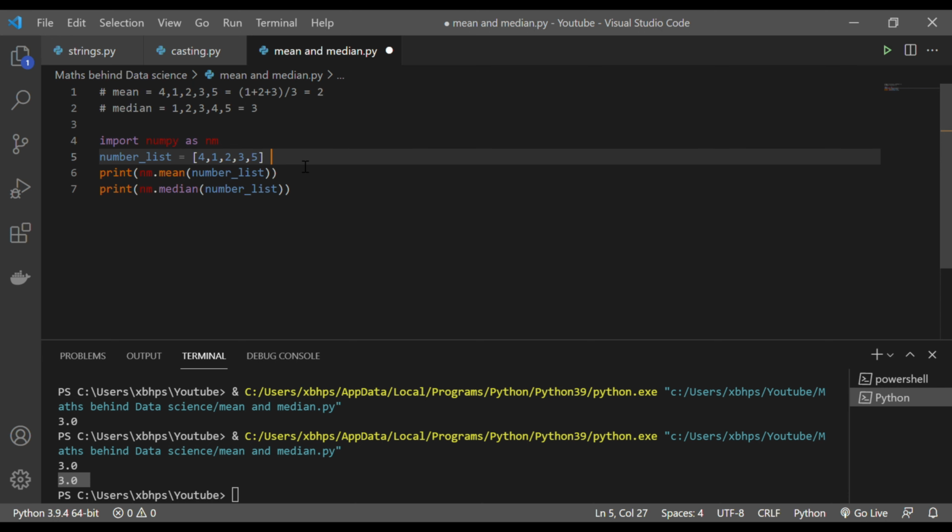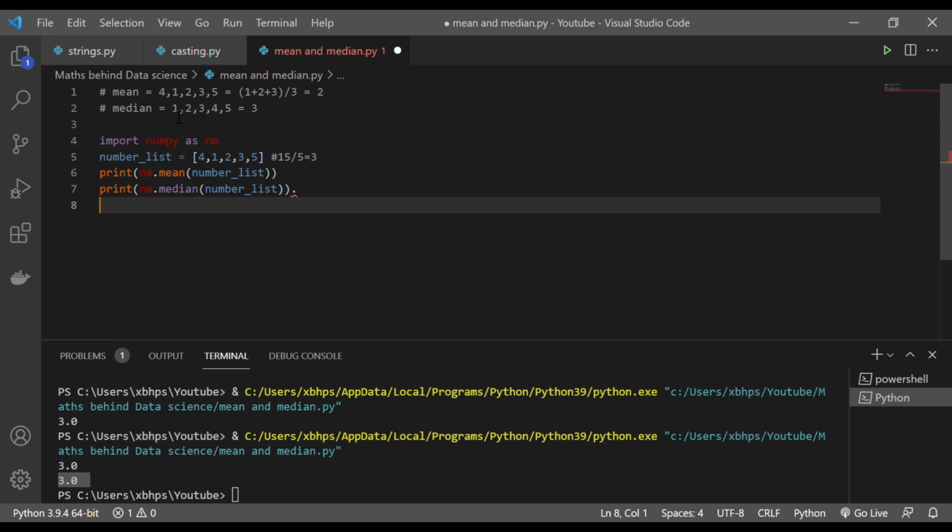Let me just write it for our understanding: 15 divided by 5 is equal to 3. And in ascending order our list will look like this, and this is our middle number. So that's why you can directly use median here.